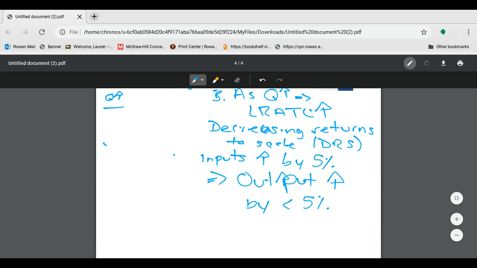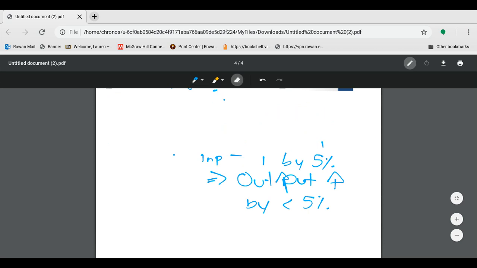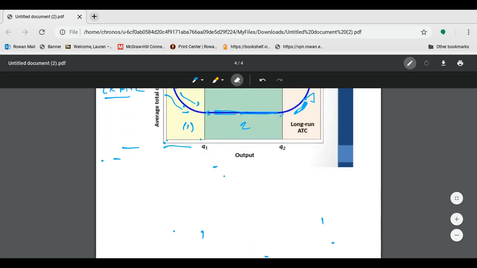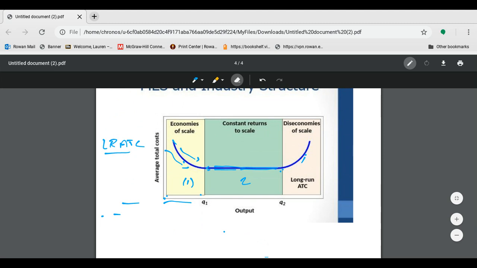So this is looking at average total cost over time. If we're looking at a firm over time, we're finding this average total cost curve in the long run. Every firm is going to have a similar picture. It doesn't have to look exactly like this, but it's going to be somewhat similar. So then I'm going to erase all this. I just want to talk about one more thing. I'll erase all this to give me more room to talk about it.